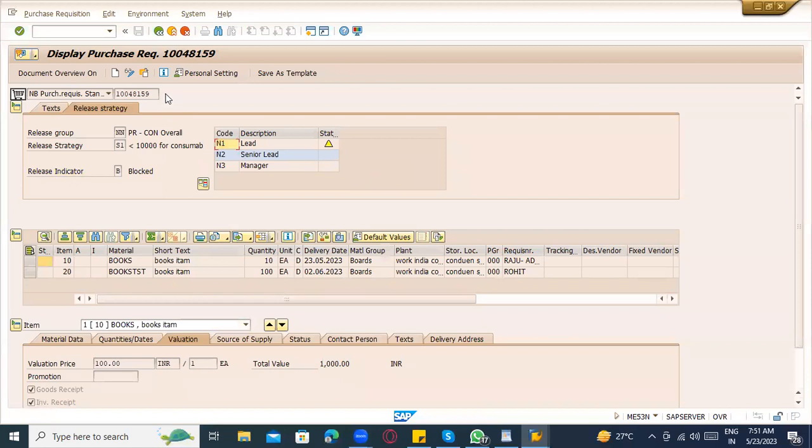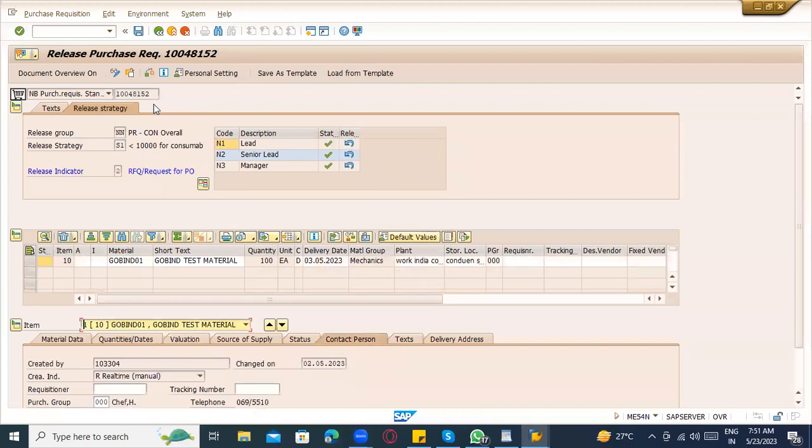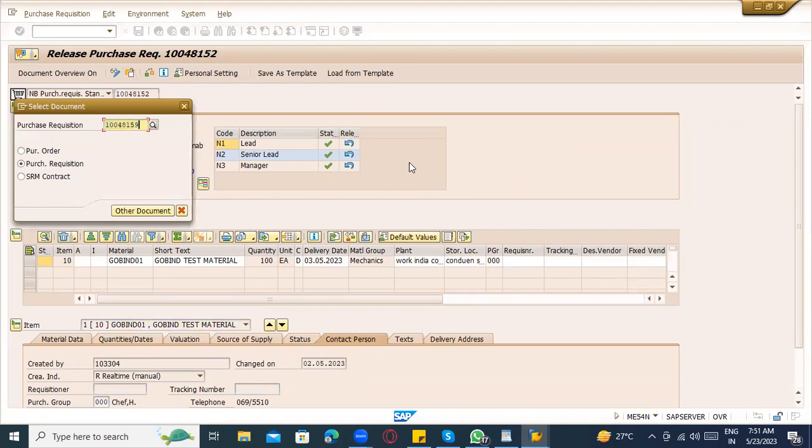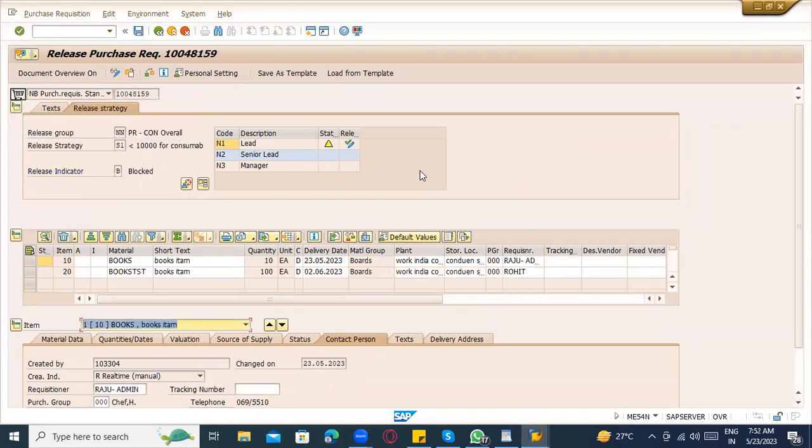Now I'm going to this PR number. I can't just copy this purchase requisition number. As I informed earlier, different document types have different number series. Here they configured one series. That is again configuration that we will discuss when we discuss the configuration. Now in ME54N, you can release all the levels at a time. That is the one screen, which is ME54N.